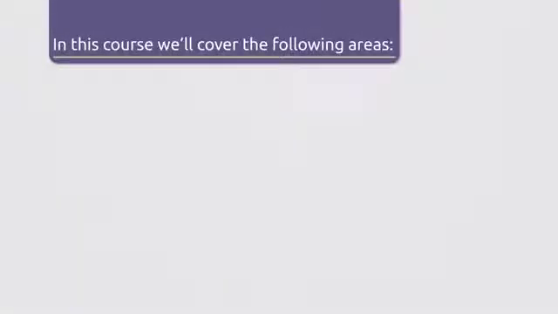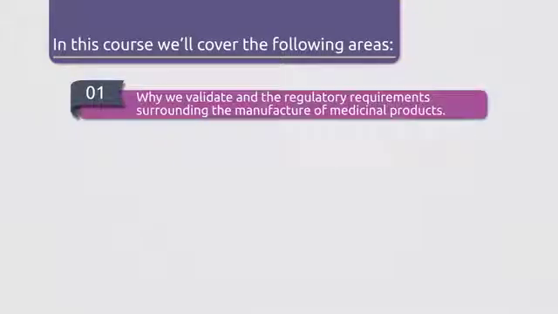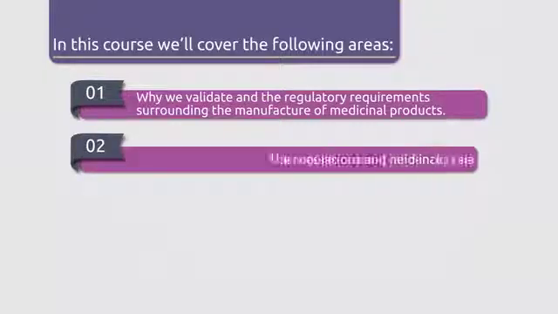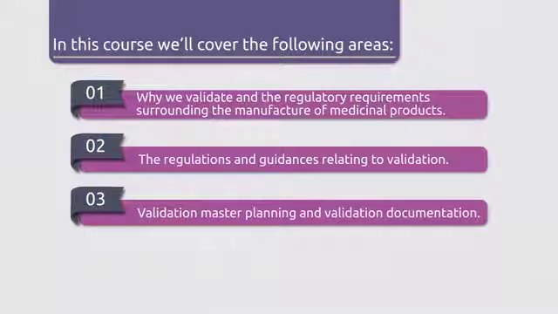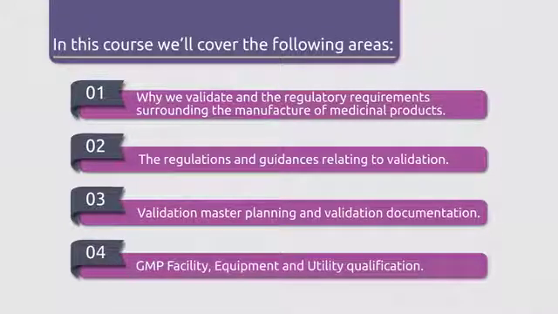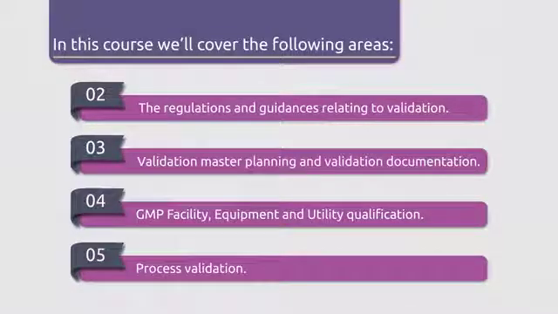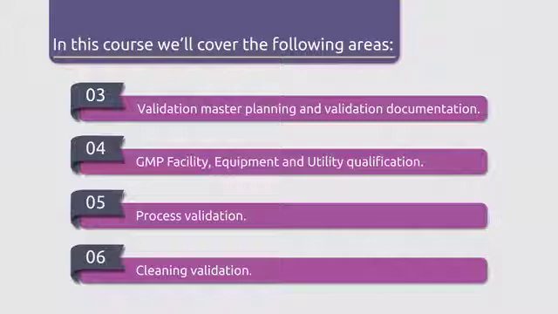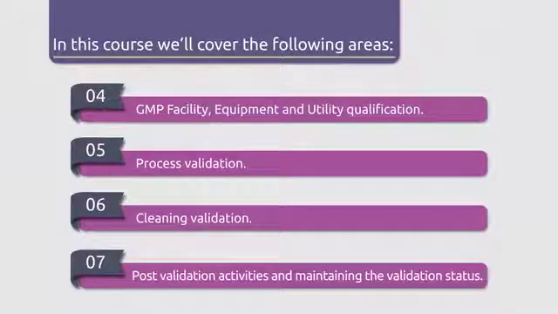In this course we'll cover the following areas: why we validate and the regulatory requirements surrounding the manufacture of medicinal products, the regulations and guidances relating to validation, validation master planning and validation documentation, GMP facility, equipment and utility qualification, process validation, cleaning validation, and post-validation activities and maintaining the validation status.